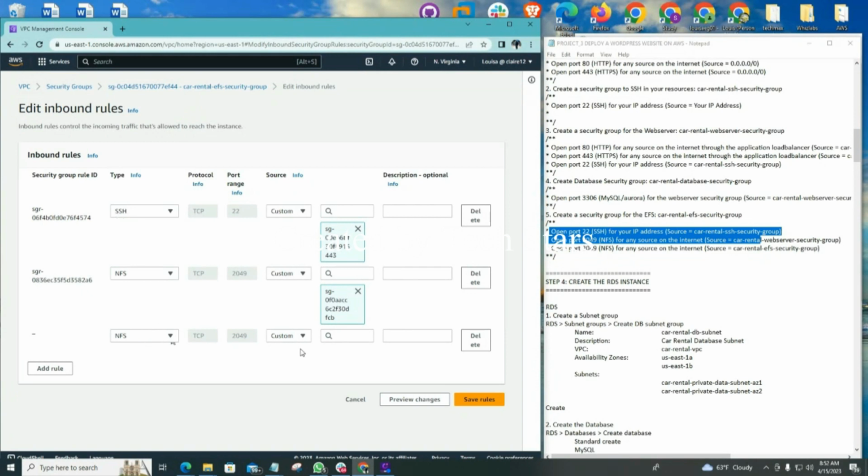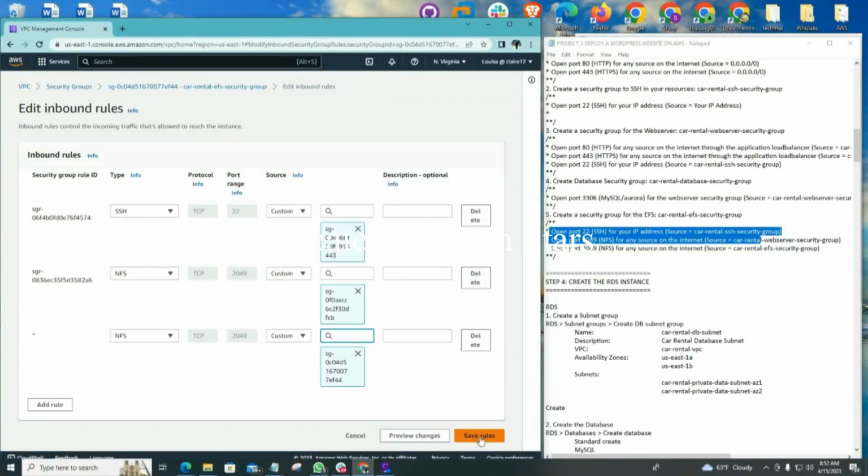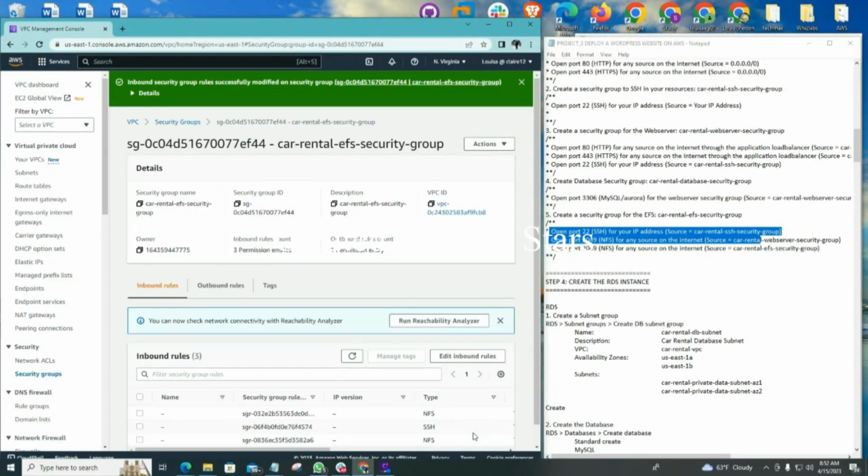So now that is NFS, the first NFS goes through the web server. The second one will be through the car rental EFS. So I'm going to select that, then look for the EFS security group here. So EFS, this is database, this is web server, and this is EFS. So once I do that, save the rule.